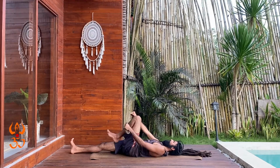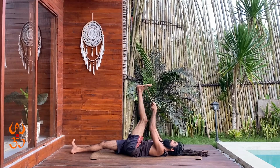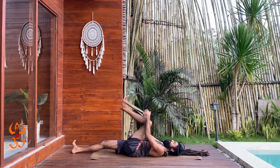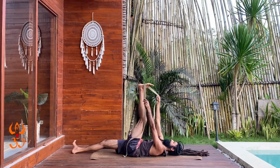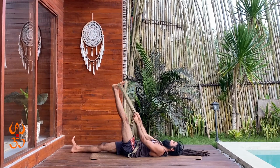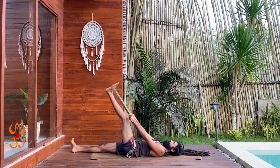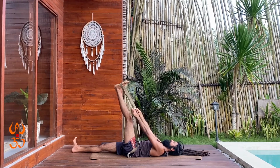From here, lifting your left foot up into the air, placing the belt just below the toes, so at the mound of the toes. And as much as you can, whether it's here, here, or here, just keeping your legs straight for now, so not bending too much. Even if you have to go all the way down here, it's all right. Keeping the legs straight.